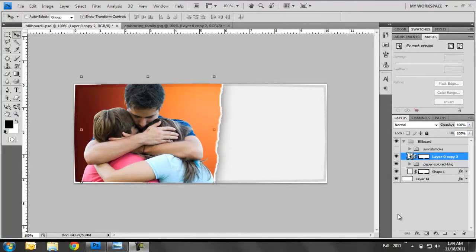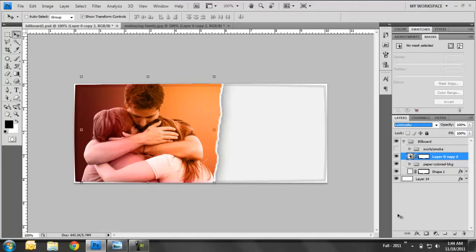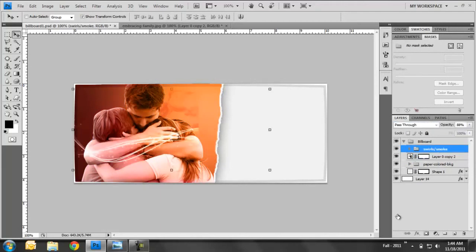Alright, lastly and quickly, I'm going to talk about applying masks to a group of layers instead of layers individually. I have deleted the star, and I'm going to change our family's blend mode to luminosity, and you can see we get this cool effect. I'm also going to turn on a layer of smoke and swirls I previously made.